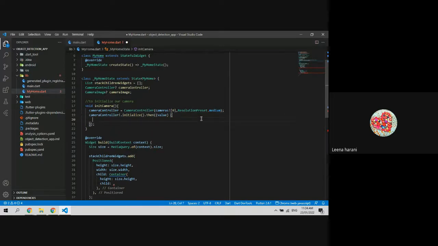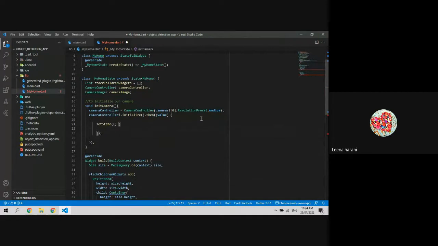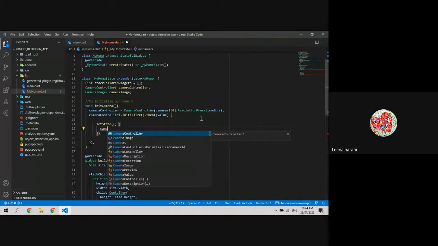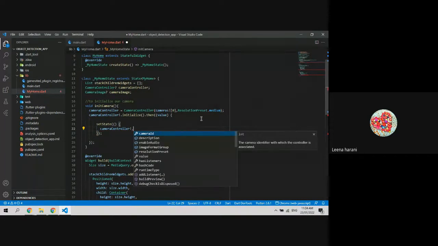inside of this we are going to use set state, because if the camera controller is initialized, we want to rebuild our widget so that we can see the camera result on the UI. So camera controller, to rebuild the widget, we know we have to use the set state.